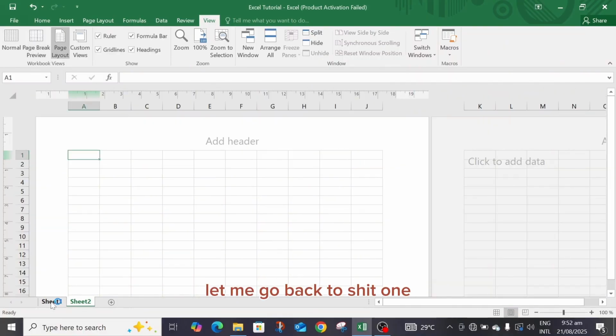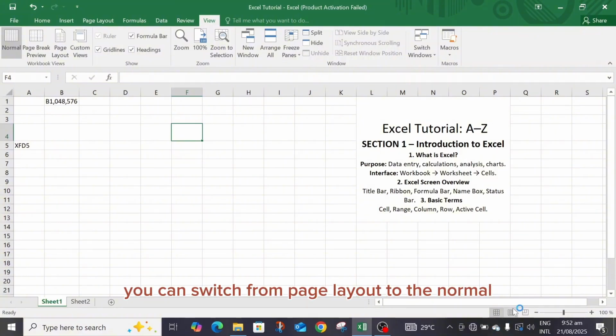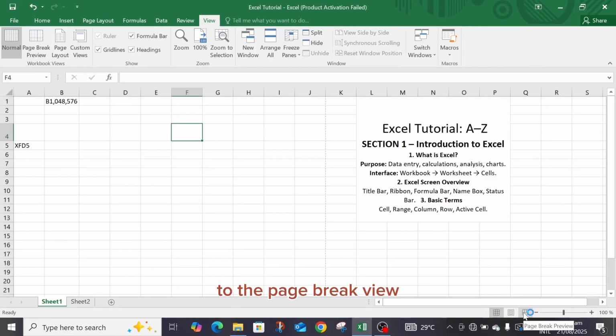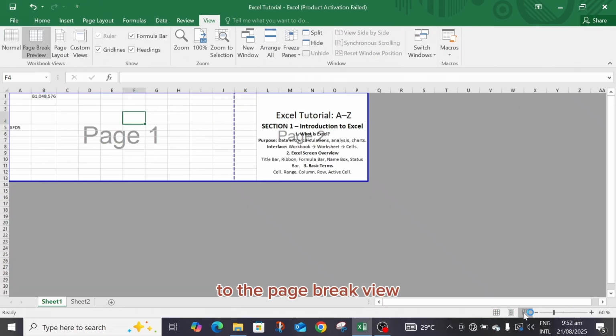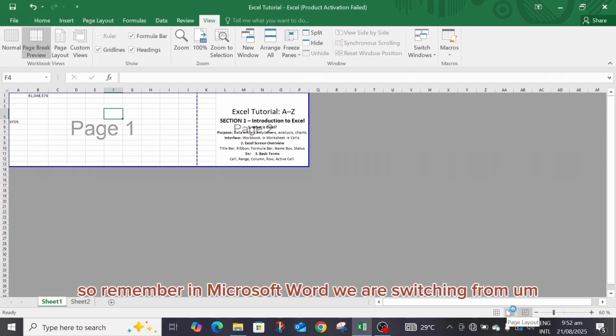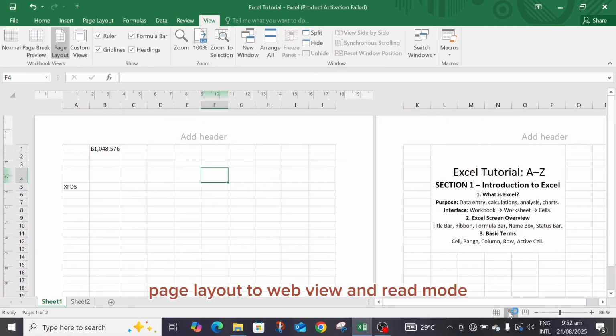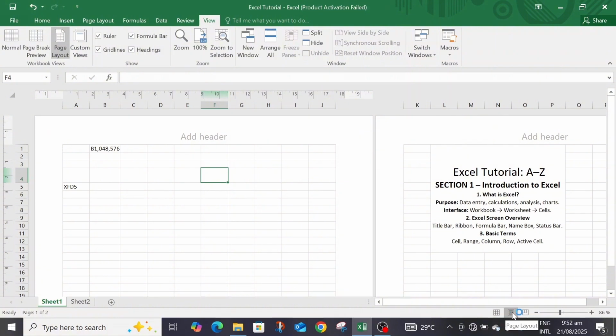Let me go back to sheet 1. You can switch from page layout to normal to the page break view. So remember, in Microsoft Word, we switch from page layout to web view and read mode. But here we have page layout, normal, and the page break view.